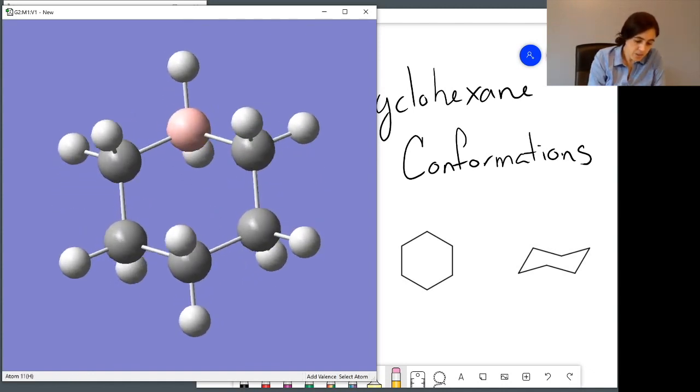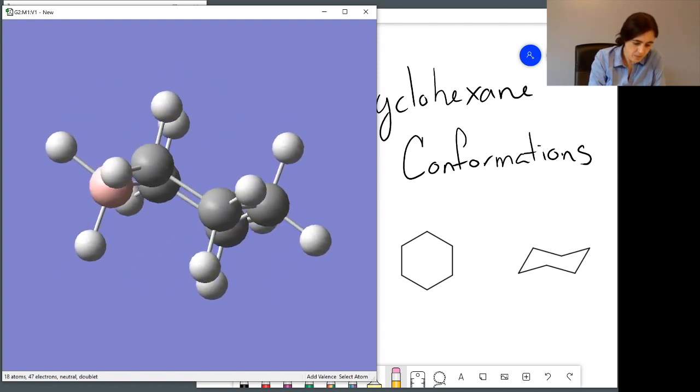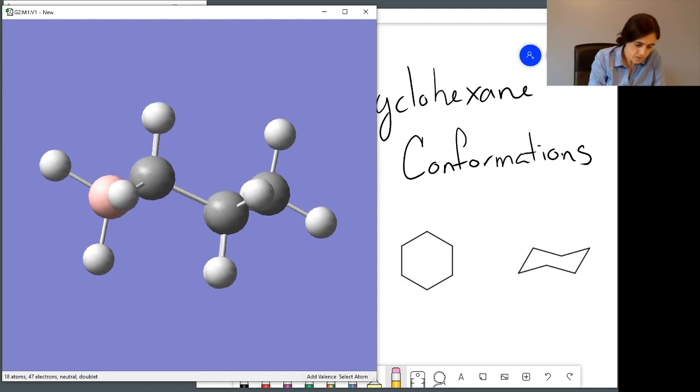If we take another look at this, back to the top, and go to the side view, we can see that this takes a down, up, down, up view. This carbon pointing down attaches to two carbons pointing up. These come down. This goes back up. This conformation is known as a chair. It's one of two chair conformations associated with cyclohexane, and these are the two most prevalent conformations of cyclohexane.